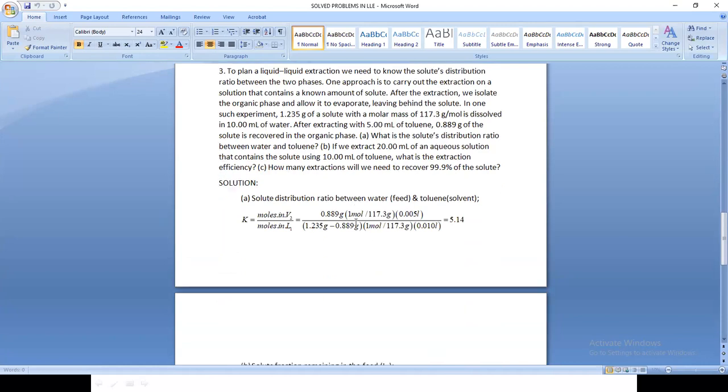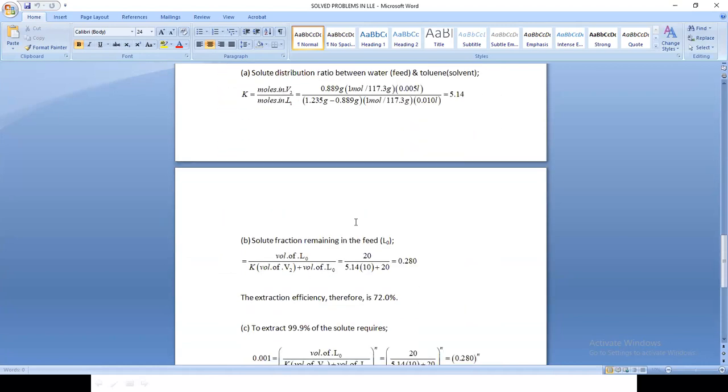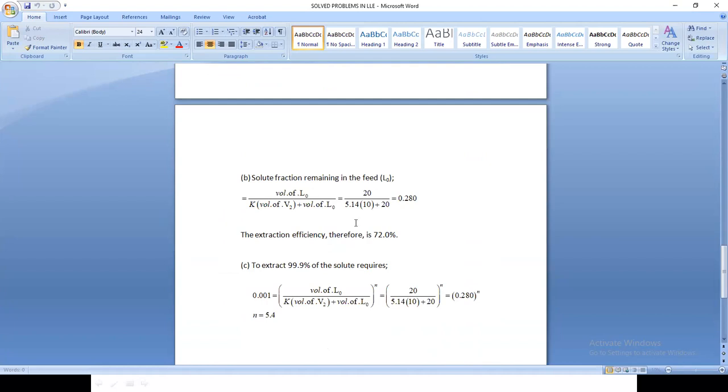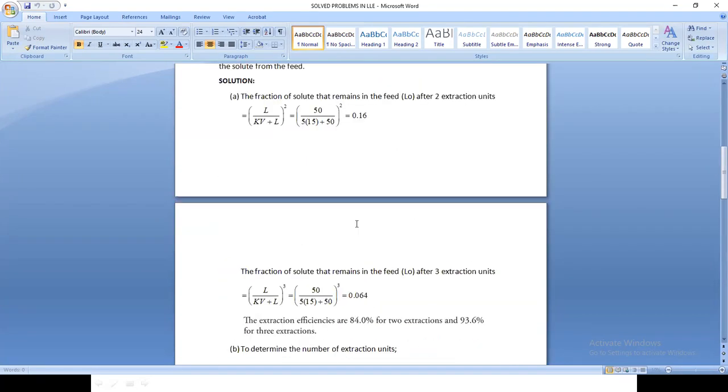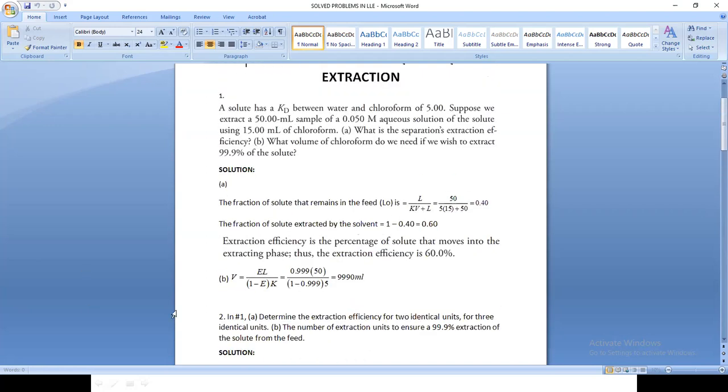Okay, it's just determining the K and determining the percentage of solute remaining or solute recovered, or even the number of stages. So here, please read on this. I will not explain it anymore because I have placed here the solution. You just read on this in your spare time or in our dry lab schedule later, together with that particular sample problem which I also asked you to read.